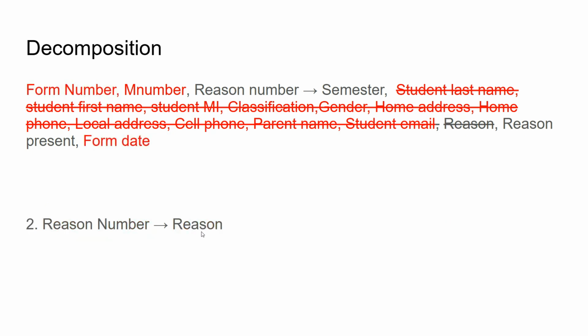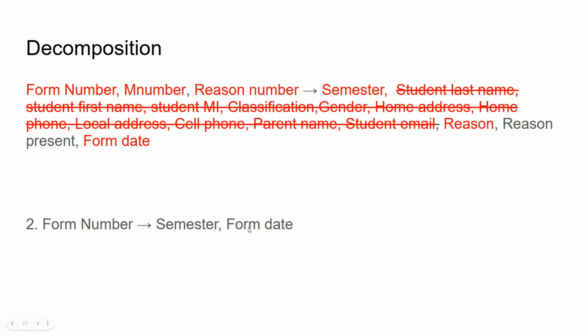Okay, so the reason, I'm going to assume that each of the listed reason will be assigned a number. So that's what reason number is, and given a reason number, I can figure out what the reason is. So there is a dependency of reason to reason number, so that's a partial dependency. We can go ahead and decompose that. That's what I did. So the reason part is struck out, and they keep, of course, the left hand side of the relation must be shown as it is.